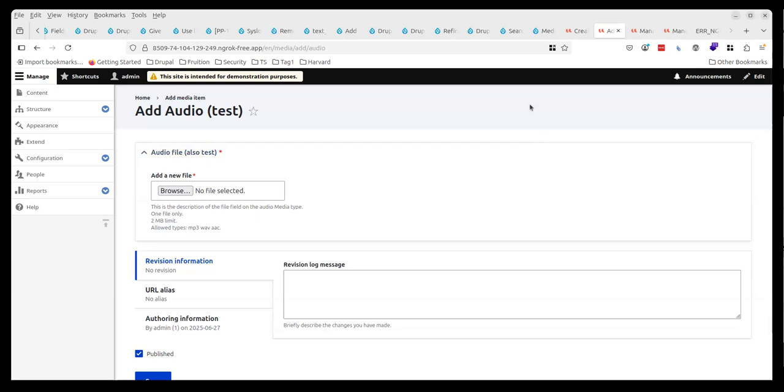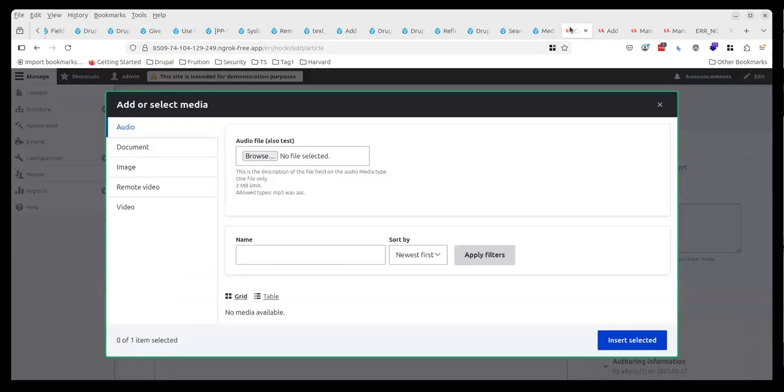So the sole changes are in the dialog only. And again, what you're seeing in this modal dialog is add file, I believe. Exactly. And you're seeing no description, just the standard description of a file field: one file only, 100 MB limit, and allowed types MP3, WAV, and AAC.